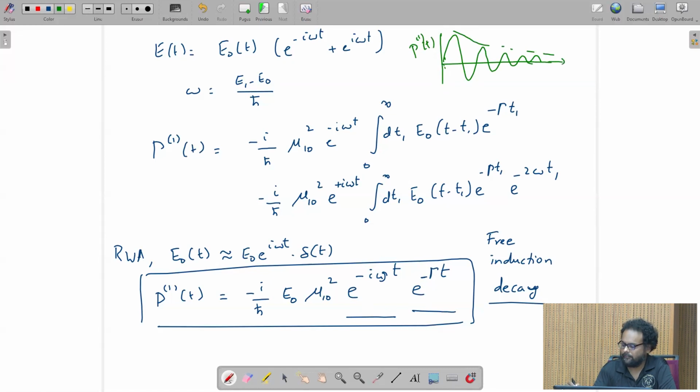This is in time. Does anybody know if I take a temporal profile like this and do a Fourier transform, what would you get? Too much detail to ask. It happens to be a Lorentz. Of course, if you have non-damped oscillation, you get a delta function in the Fourier transform. If you damp it, you get a Lorentz. In fact, if you take this Fourier transform, you get a Lorentz.